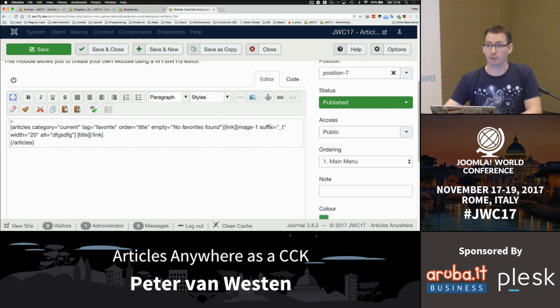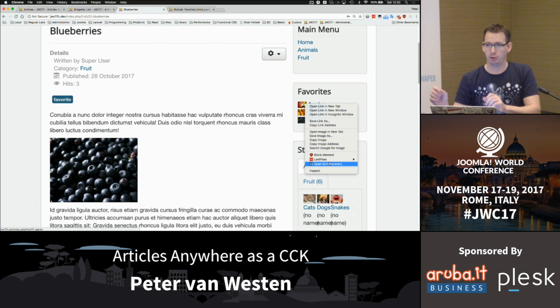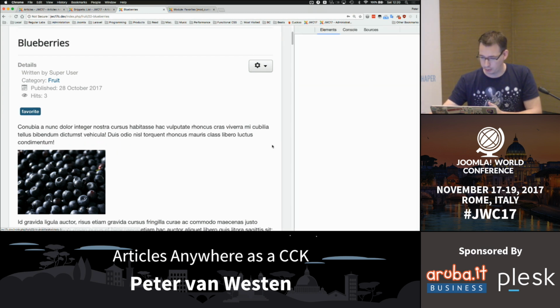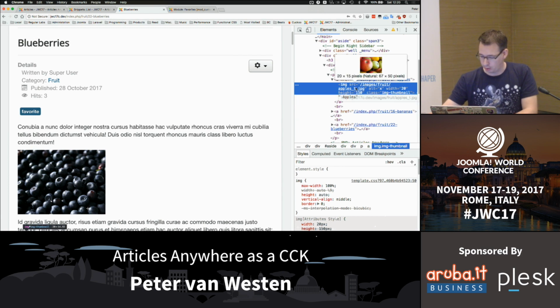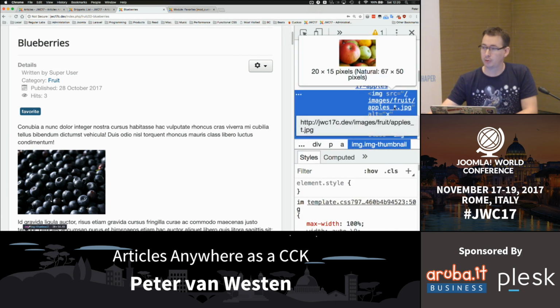But you can also give it a suffix. And what this does is it grabs the article and adds a suffix to the end of the name of the image, so just before the extension. So if we look at this one, it's now not using the main apples image, but apples_t.